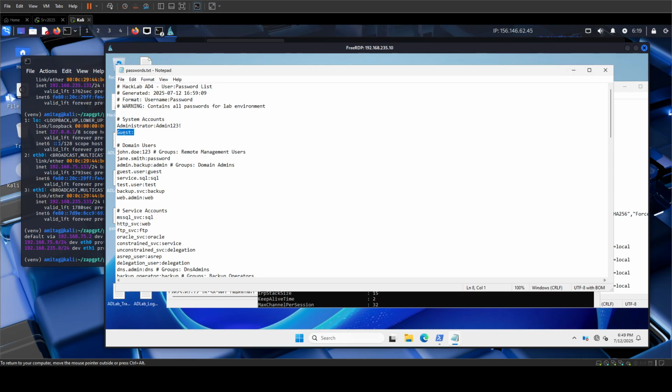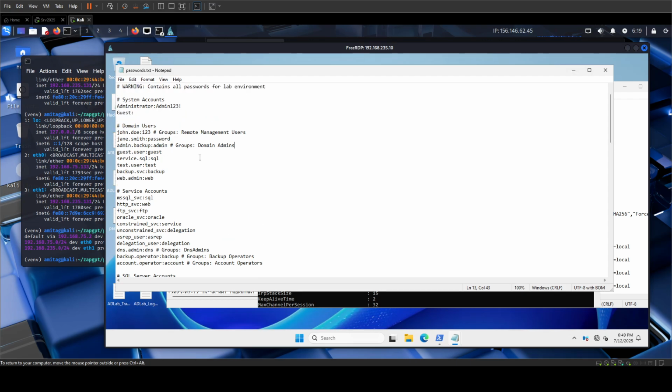Guest will not have any password, and then there are a few domain users created with these passwords. John Doe with a password of 123 is added into Remote Management Users. This is to ensure that you can do WinRM if you want to, and when you are trying to brute force with WinRM, you will be able to find John Doe.